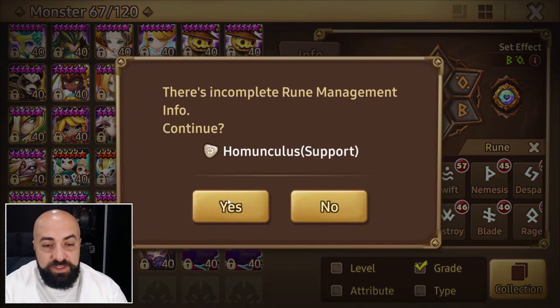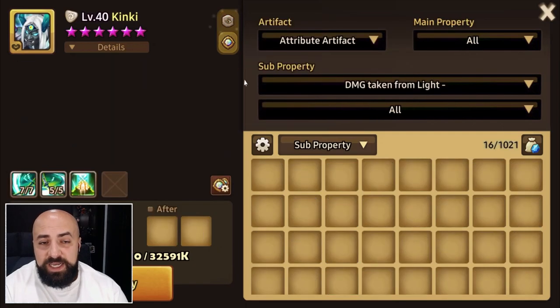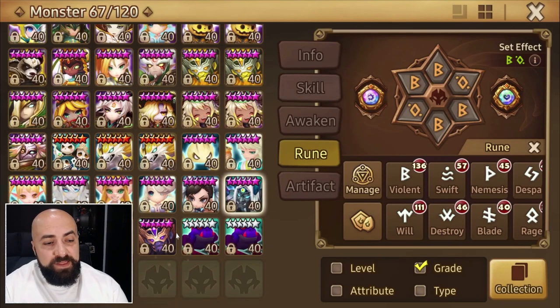This is my Kinky that was on defense as well. The reason he has a shield set on is because it was Wusa, Odin, Kinky, and a shield set would help Odin stack up. We also have damage taken from wind because he was on defense. And that's that. All right.